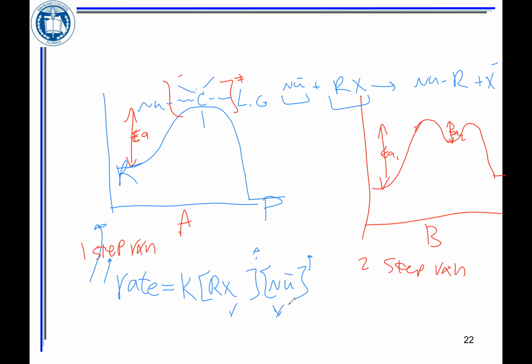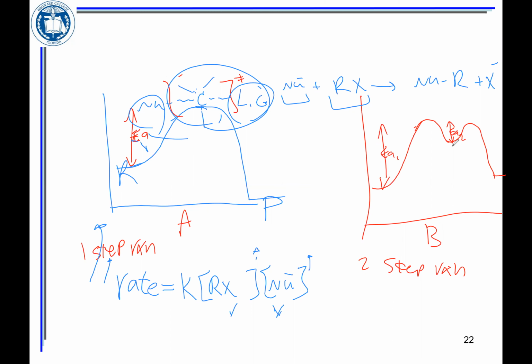So both of these reactants are involved in the rate determining step because both of them are involved in the transition state, which is the activation energy reaching the transition state. And that is going to determine the rate of the reaction. For your reactant to go to product, it has to overcome the activation energy and reach the transition state. And in the transition state, both the leaving group and the nucleophile are still attached to the carbon.